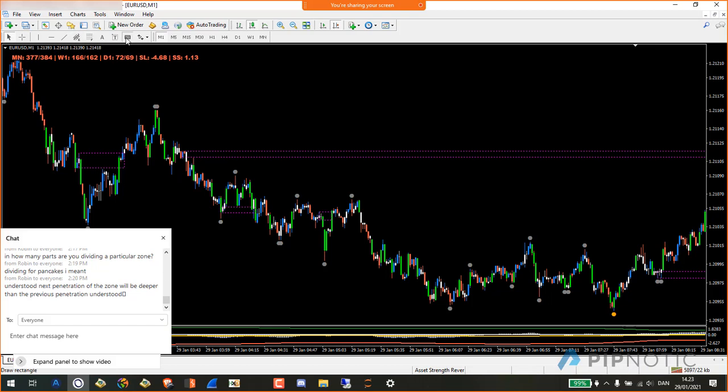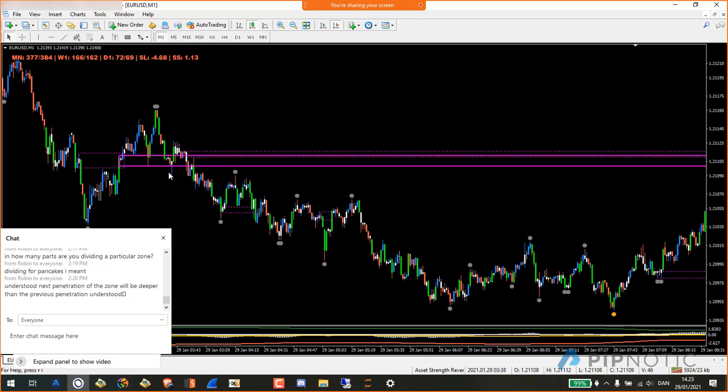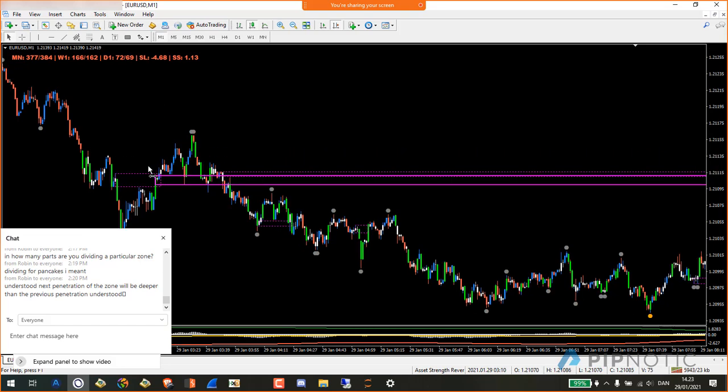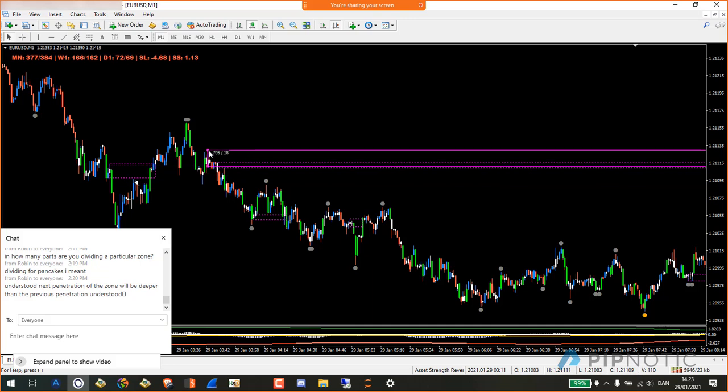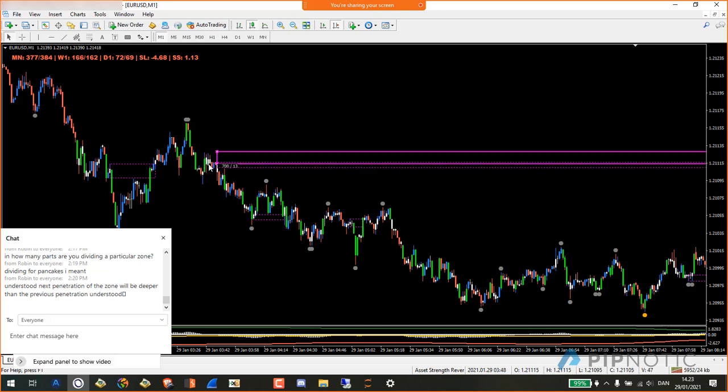But we still have this one here. Okay, this one is there. Now it's removed by this one here. Okay, tested. We test it, we go through it, but we fail. And then this is the one here that causes price to trade below it. We have closes below the low of this box. And so you mark off the area where this originated from, which is here.